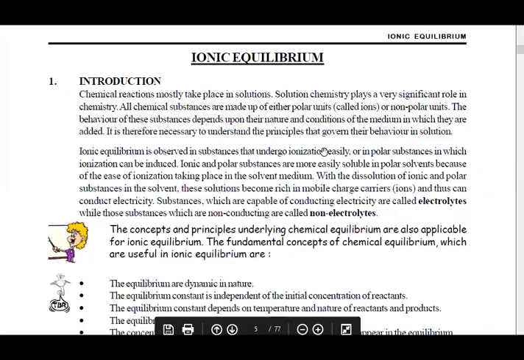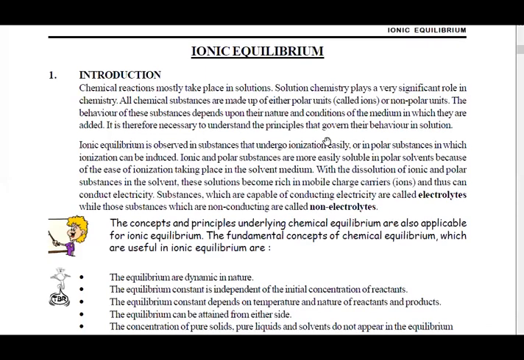When we talk about this chapter, Ionic Equilibrium, it is almost the same as your last chapter, chemical equilibrium. Then you should ask, what's the difference between these two? When we talk about the concepts in chemical equilibrium, it was basically focused on reactants which are molecules, not ions. The reactions we studied in chemical equilibrium involved molecules, not ions.